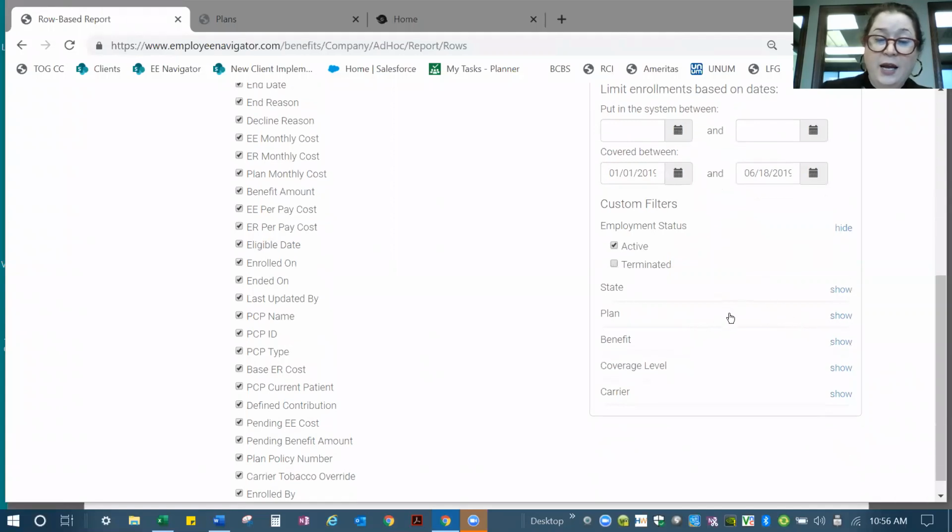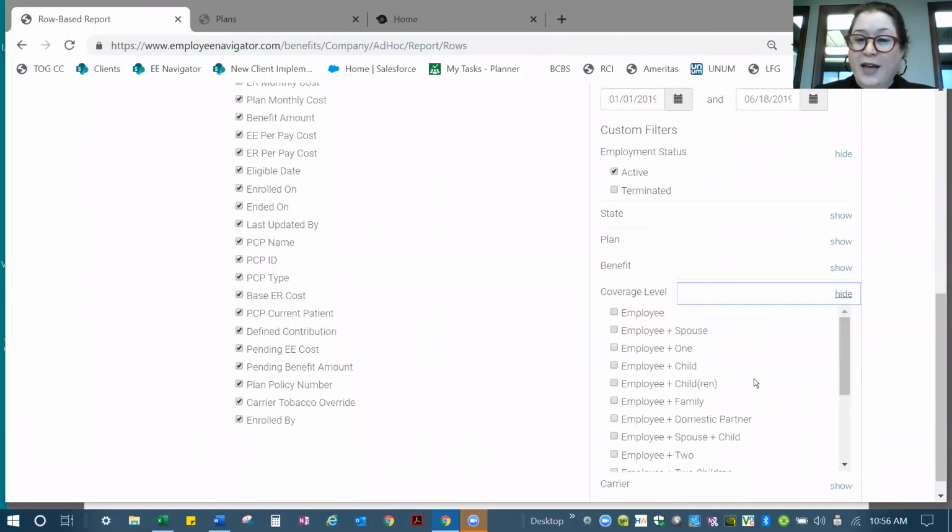And then again here, we picked a couple of different things, but we never made elections. So we picked a state. Well, I want to see every state, because what if they're up in northwestern Nebraska and they're close to South Dakota or Wyoming or one of those states, and they live over there. So I'm going to leave it as all states. The coverage level, I always leave as all.